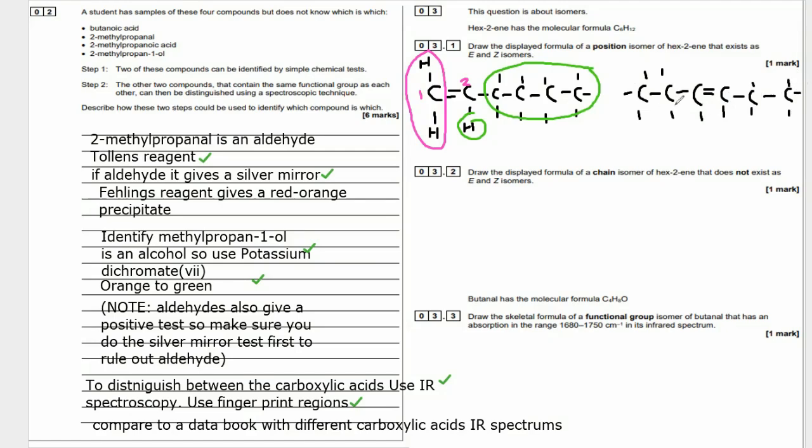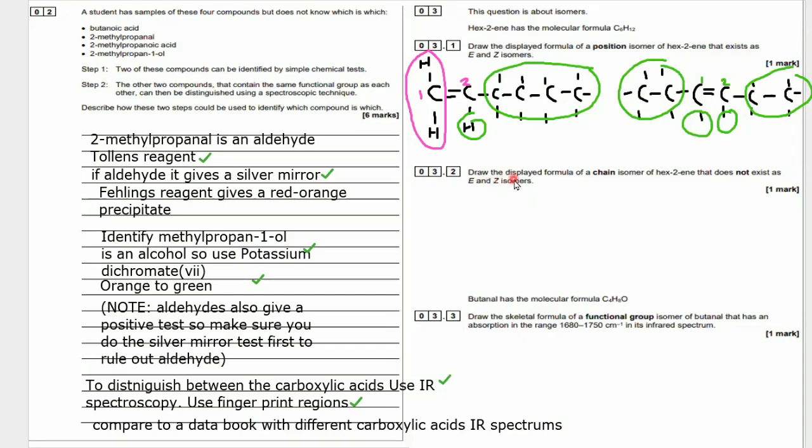It's too long. Right, now if we check this, has this got 4 different groups attached? I'm going to circle them in green. So we have carbon 1 and carbon 2. Let's look at the groups attached to carbon 1. I'm going to have a hydrogen here and an ethyl group here. And then on carbon 2, I'm going to have a hydrogen there and an ethyl group there. So this can do EZ isomerism. The reason it can do EZ isomerism is because each of the carbons has 2 different groups attached. See, the groups aren't identical to each other. So perfect. Hex-3-ene is your answer there.